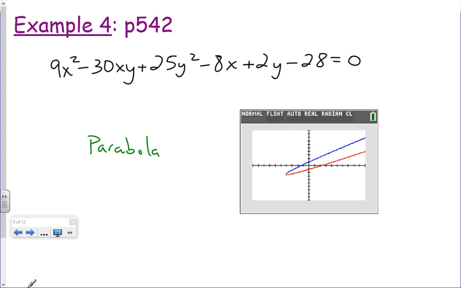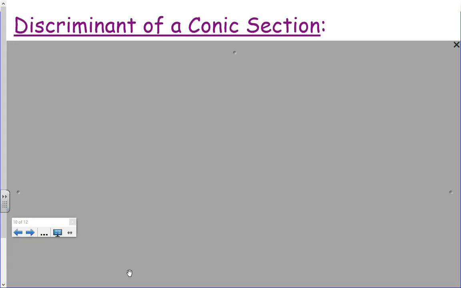All right, so the method that we've seen up to this point to determine the type of conic when it's in this polynomial form for the Cartesian equation, where we only looked at the x squared and the y squared term, that is, we looked at the a and the c value, that will work as long as b was 0. But now all of a sudden when I change b from being a value of 0 to something else, now the conic is changing here. So I know that a, b, and c play a role in determining the conic. So what is the role that it plays? Well, it turns out that's called the discriminant of your conic section.